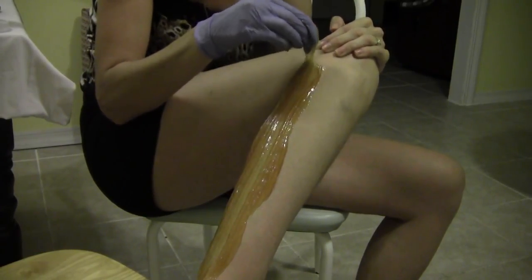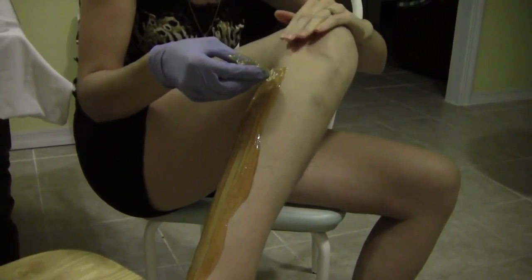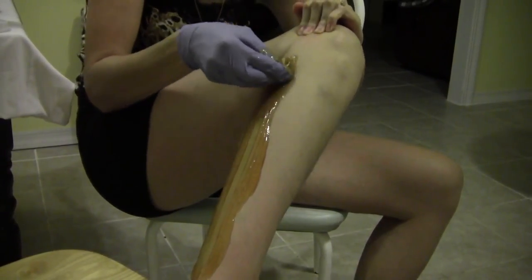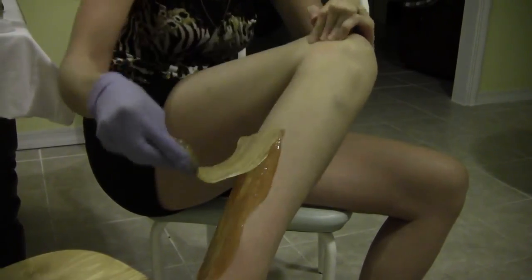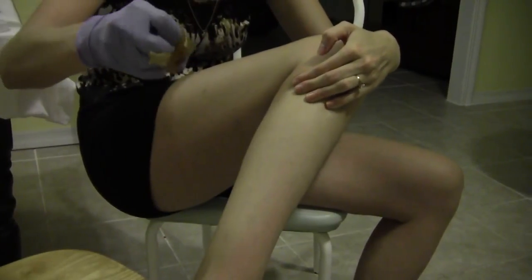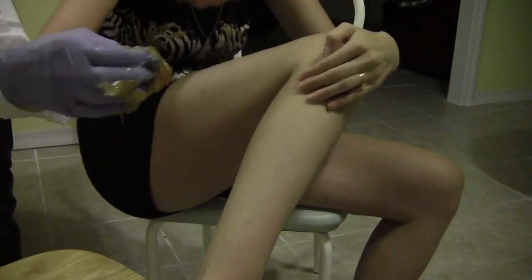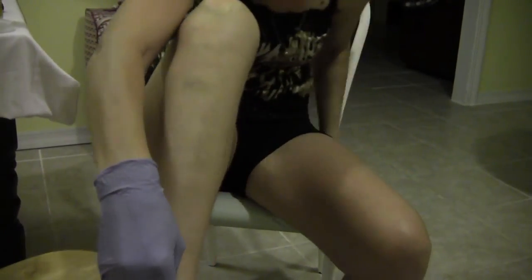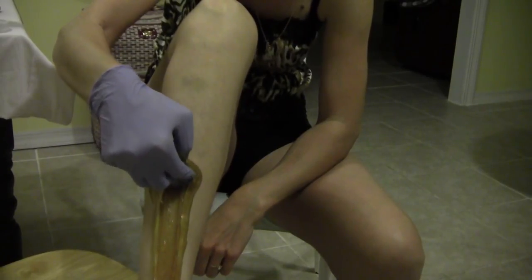So before I flick off the sugar, you want to hold the skin tight. I'm holding and pulling up the skin. Then stop, drop, put some pressure, and flick. Okay, and if it flips over on your hands a little bit, don't worry. That does happen sometimes. And you can always wipe it off onto the skin.